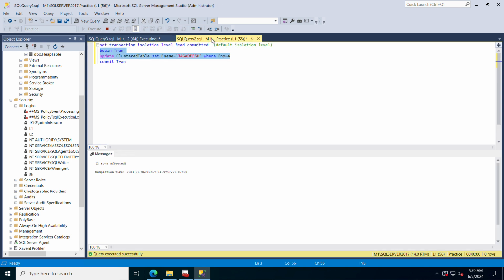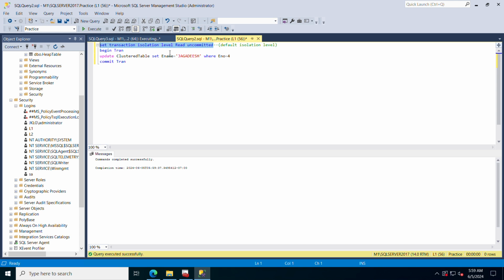When I change it to read uncommitted, syntactically I need to follow some words. When the query is executed, the transaction isolation level changes to read uncommitted.